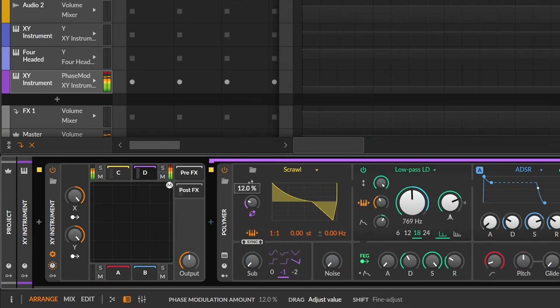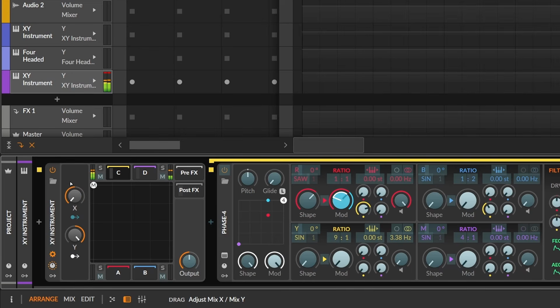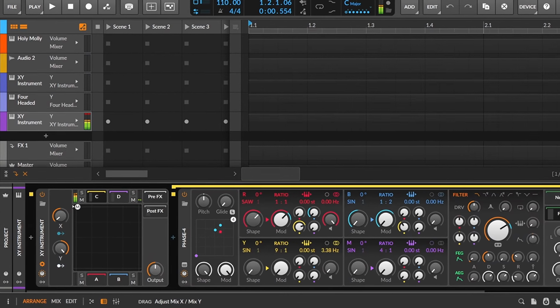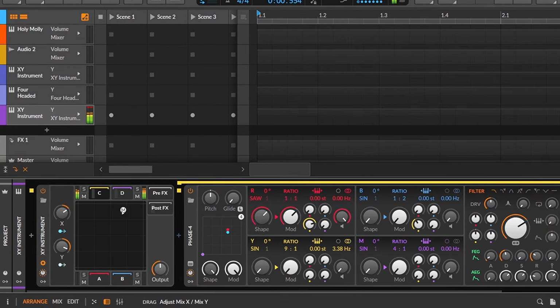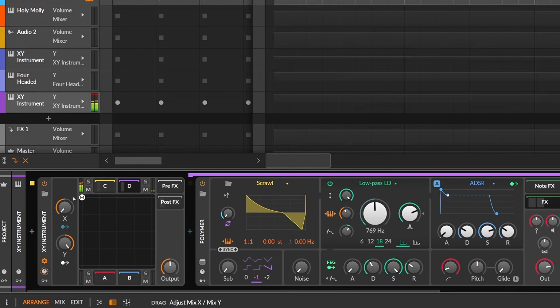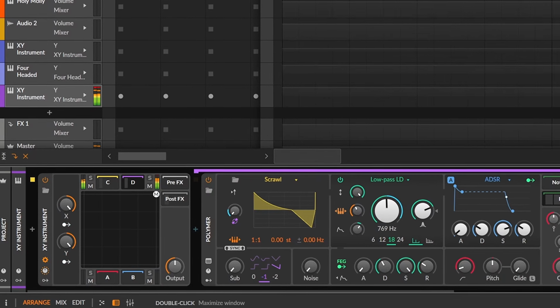Now that's actually boring, so let's control more stuff like distortion, wavetables, FM amounts, and so on. Yeah, that's more like it.